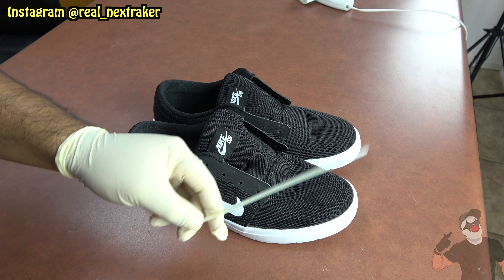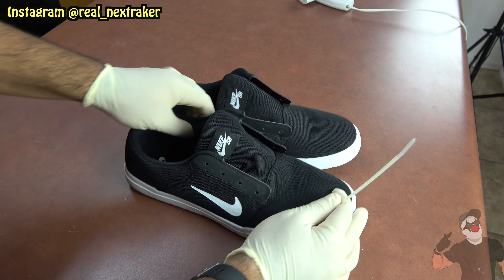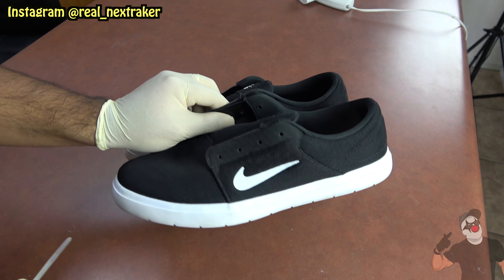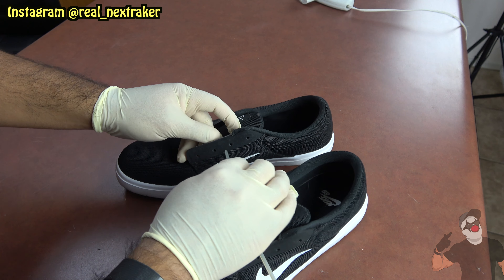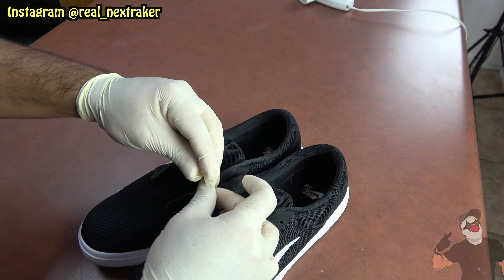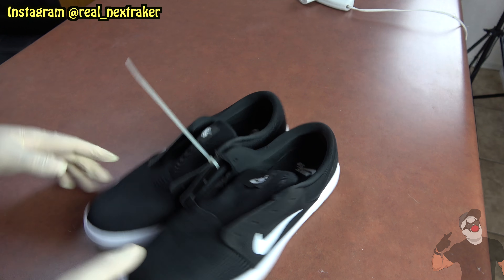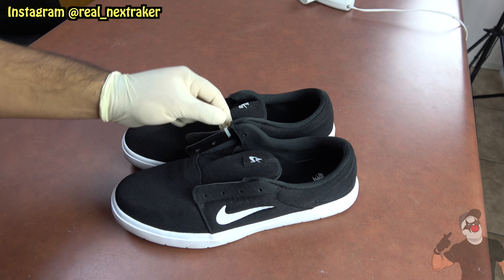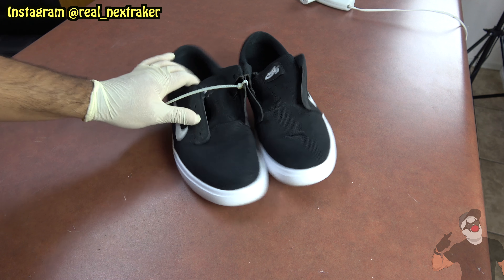By looking at this zip tie you guys can get an idea of what this next prank is about. This is a very common prank using their shoes and a zip tie. Basically what you're gonna do is join both shoes together using a zip tie — run it through the shoelace hoop on one shoe and then through the other shoe so they join together, then tighten the zip tie as tight as you can. Hide all the scissors, knives, and sharp objects your siblings could use to undo it. In the morning before they get to school they'll be in a rush, but they can't wear shoes that are attached together.